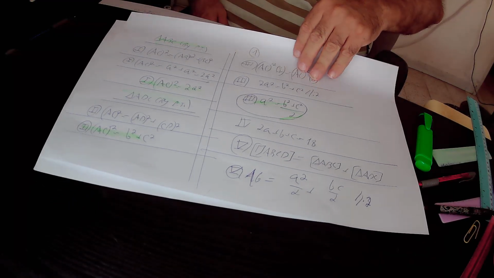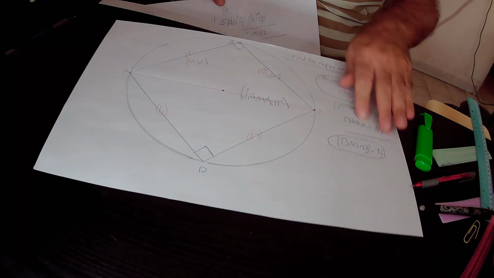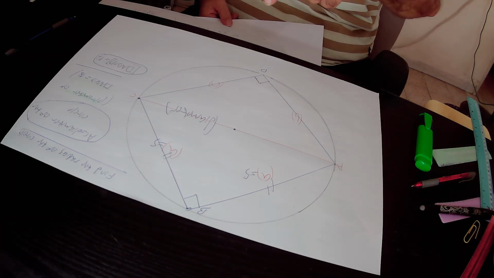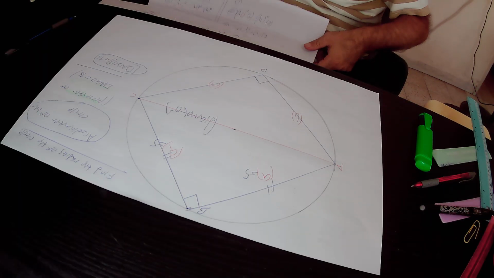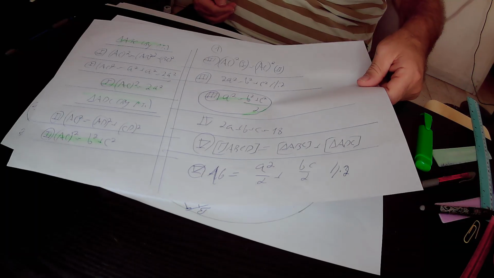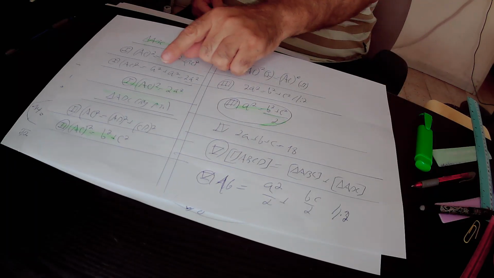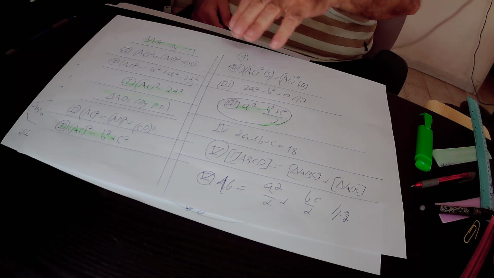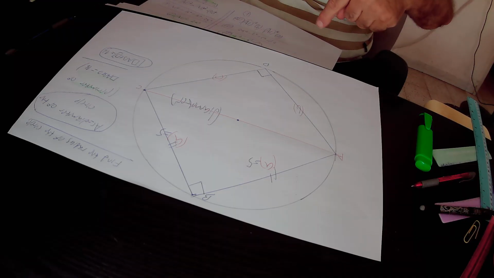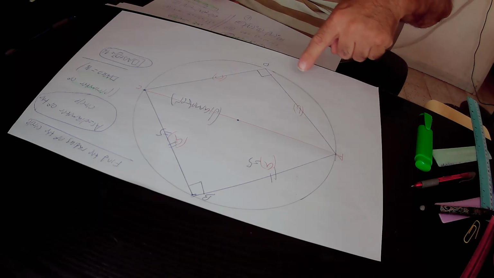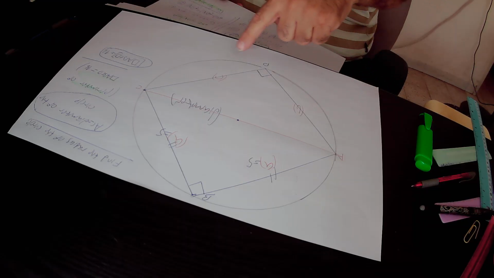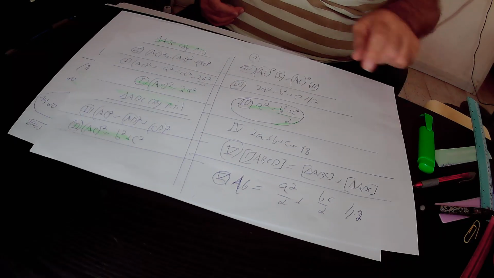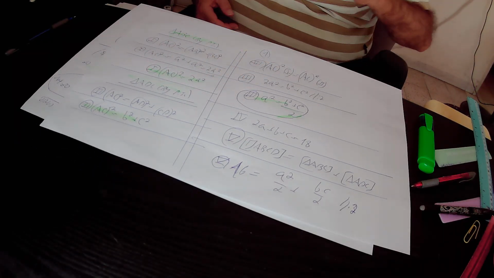In the next step, we implement the Pythagoras theorem on this right angle ADC. According to the Pythagoras theorem, AC squared, that is the square of the hypotenuse, equals CD squared plus AD squared. And again, in the right angle ADC, AC squared equals AD squared plus CD squared. AC is the missing side, so let's call it x. AD is B, therefore AD squared is B squared, plus CD squared. CD is C, therefore CD squared is C squared. So in total, AC squared equals B squared plus C squared.